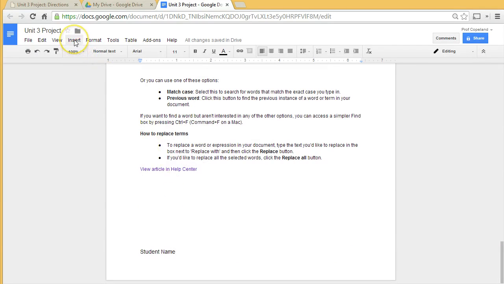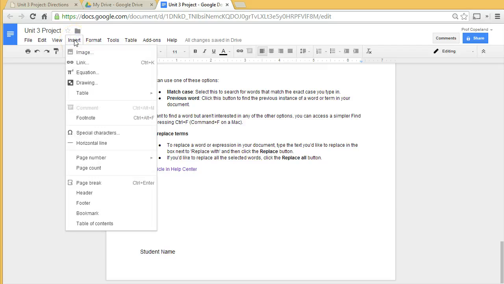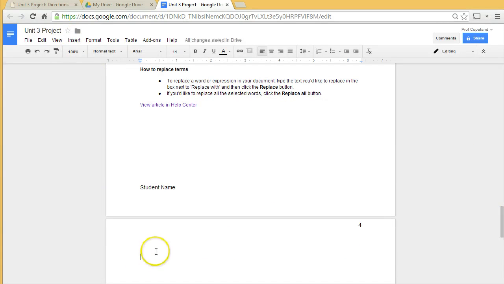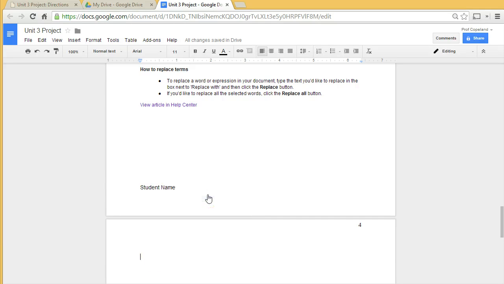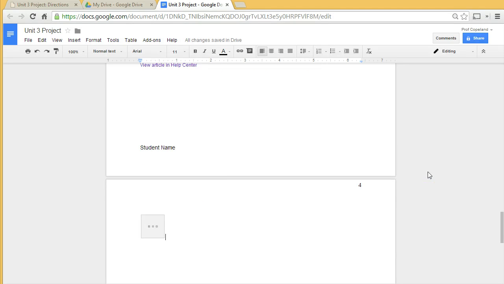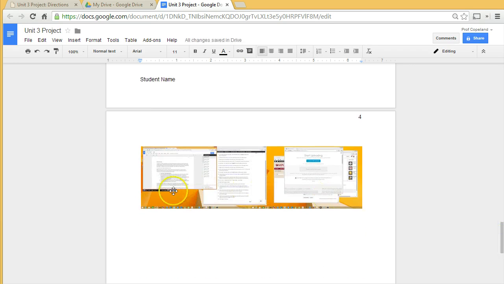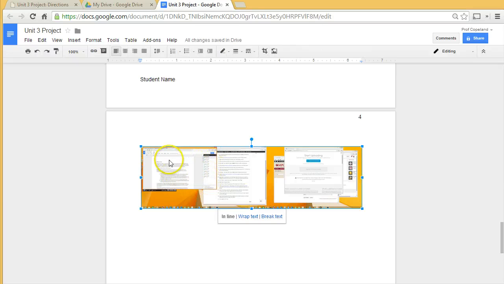I'm going to insert another page break. Giving us our 4th page. Then I'm going to right click or Control V, paste my screenshot in. Again, notice I have 2 monitors with lots of stuff on them. That's my screen capture. Yours will look more like this area right here with a revision pane in your document.